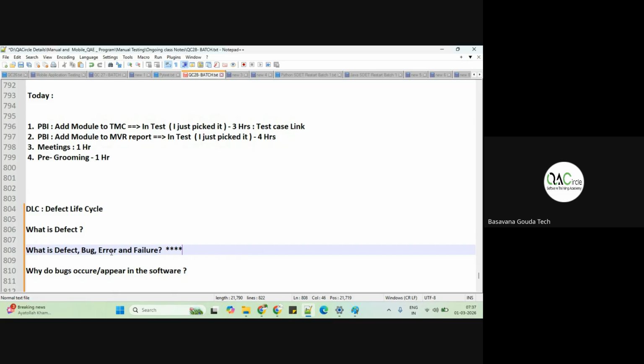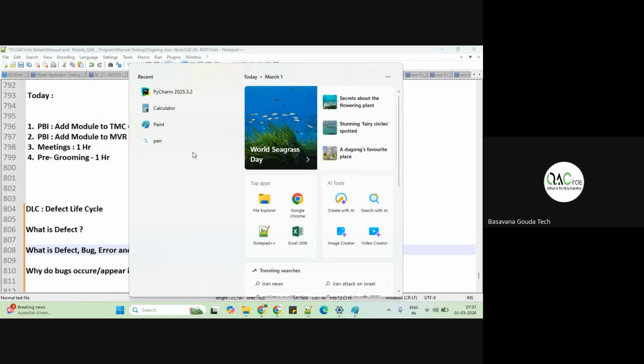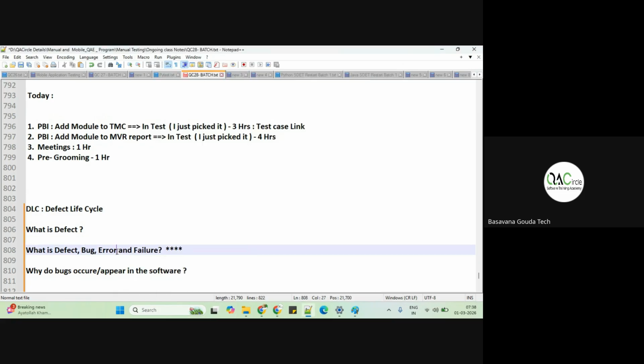Error means whenever we are running a program, or running an automation script, and something goes wrong. That time you get an error, like a stale element exception error, or a loop error, something like that. Whenever you have made a mistake in the program, because of that mistake we are unable to compile or run the program. So that time we will be getting this error.